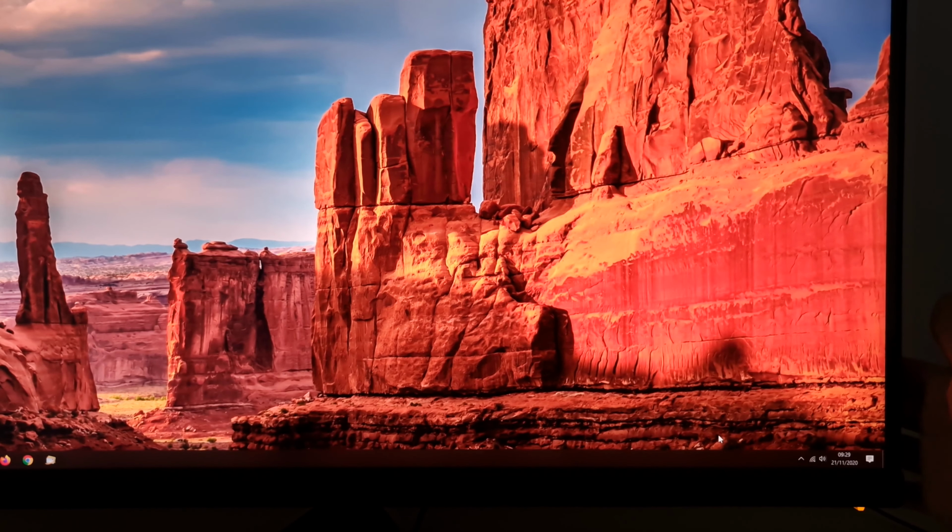And I haven't read the manual as to how you unlock this, but I'm going to just completely hazard a guess that you probably push the joystick in for a certain amount of time. There we are. So you just push the joystick in for, I think it was around 5 seconds, and then it unlocks the OSD. So if you're stuck with the OSD lock, that's how you get rid of it.